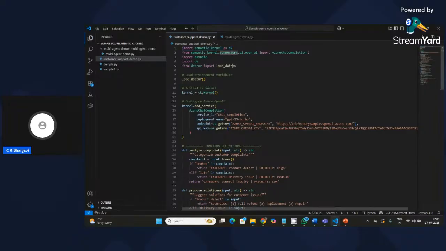Once you have added both of those things, you should be giving in the chat completion, like when you want to add a service, kernel dot add service, chat completion service, and then you give your deployment name, and then the Azure OpenAI endpoint and key.